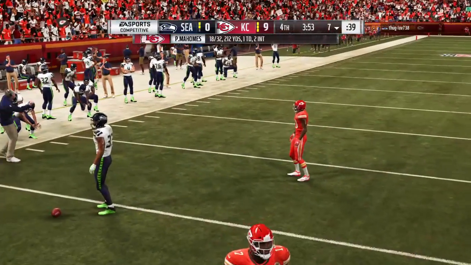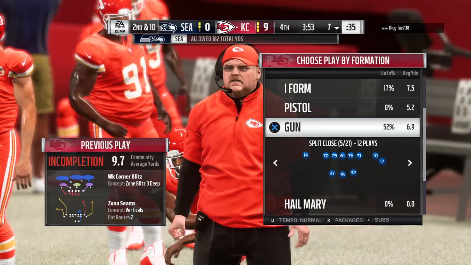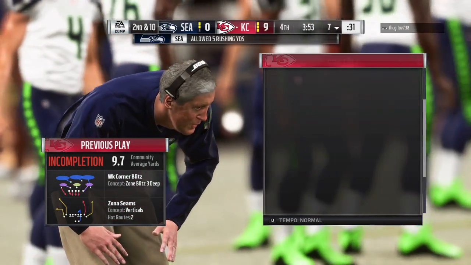And his throw here's incomplete. Now here's a pass on first down that's knocked away and incomplete. When I watched that play, I thought about what my coaches had told me in the past.